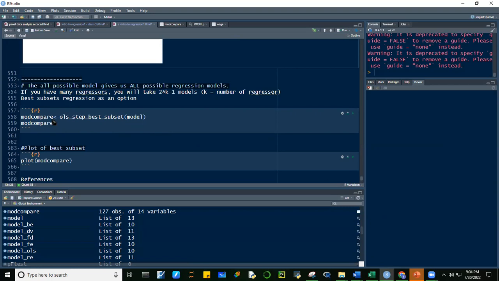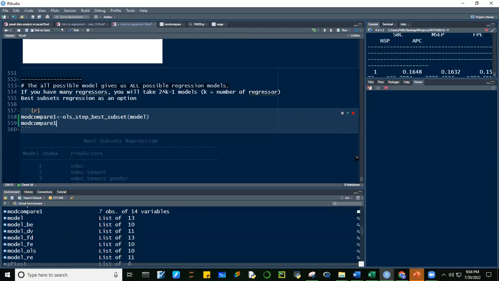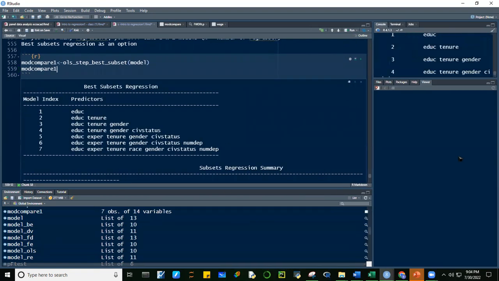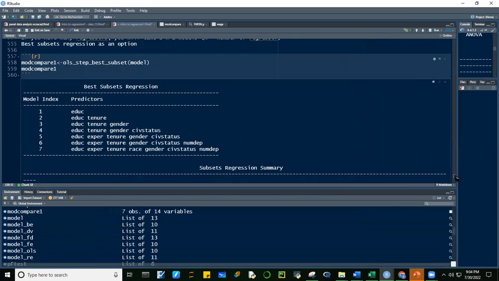Let's make this mod compare 1 para maiba yung mod compare 1. Okay. So ito guys, no? Ito. So sinamarize na yan yung best subsets.